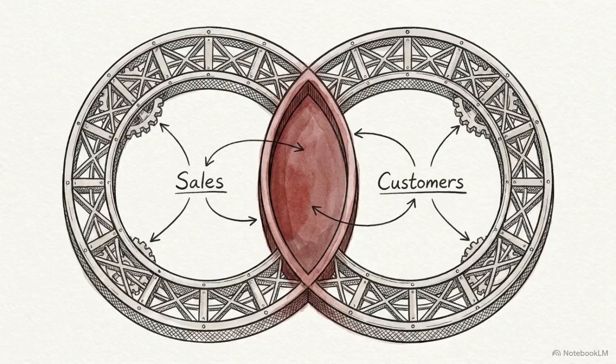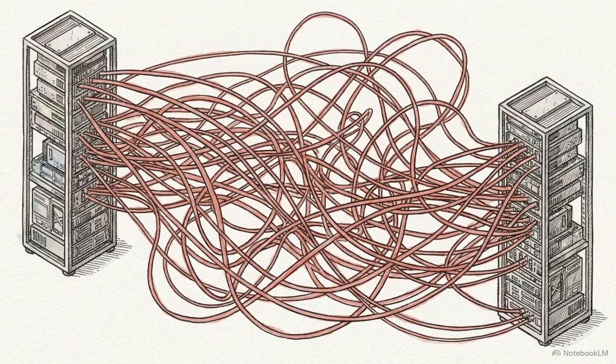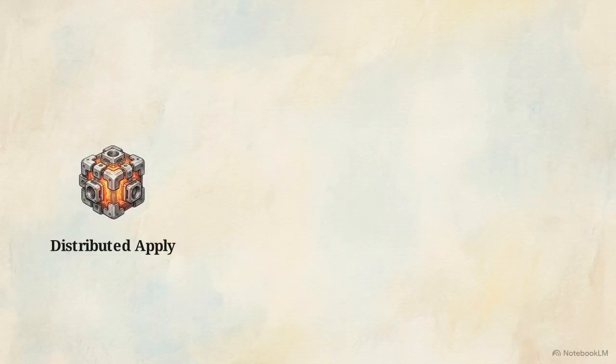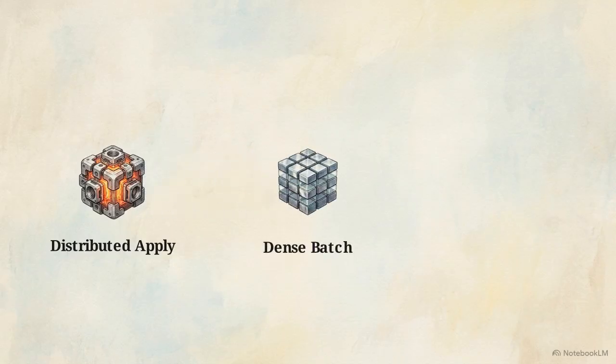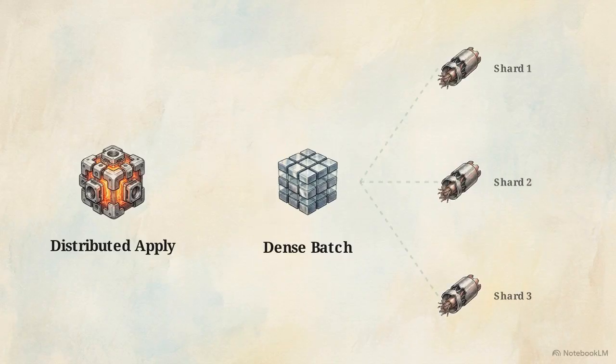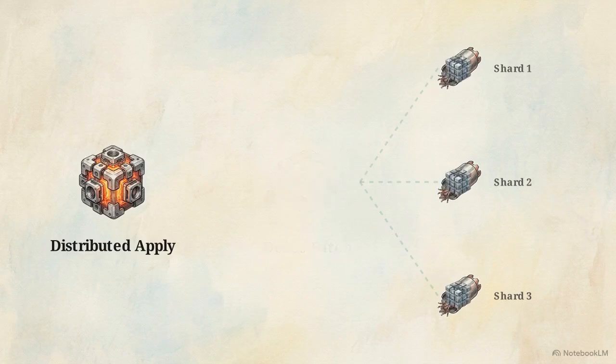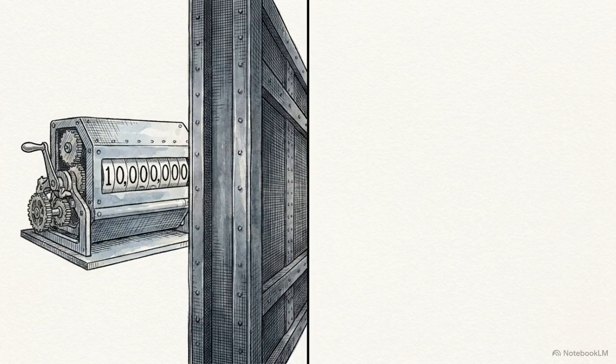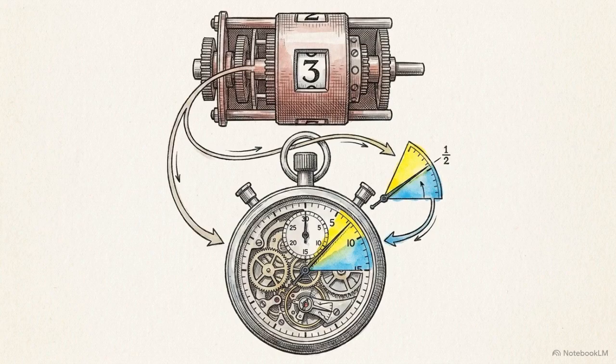But our query still contains a join. In a naive distributed system, correlating keys across independent shards would trigger a network remote procedure call for every single row. Spanner mitigates this using the distributed apply operator. It handles joins across sharded tables by moving data in batches. The operator evaluates filters for entire row sets simultaneously, merges them with shard boundaries, and sends dense batches across the network in parallel. This batching technique fully decouples the total row count from the number of network round trips, cutting massive amounts of compute time out of the equation.